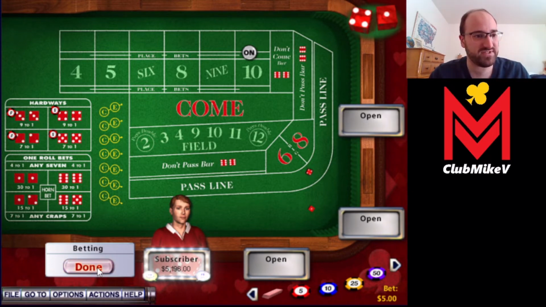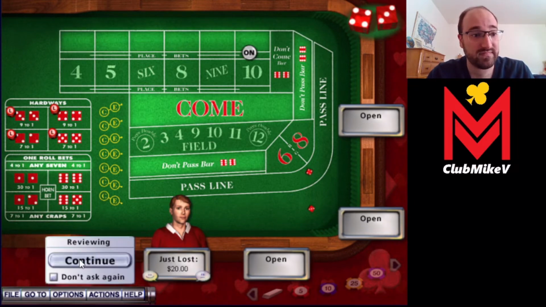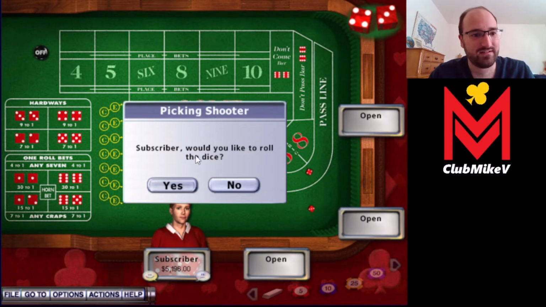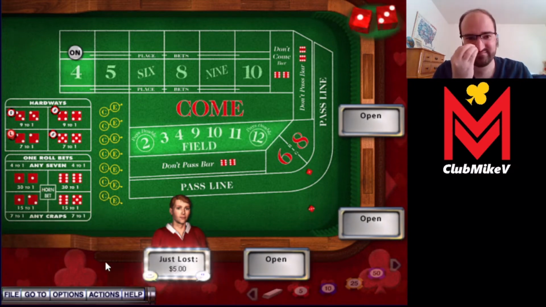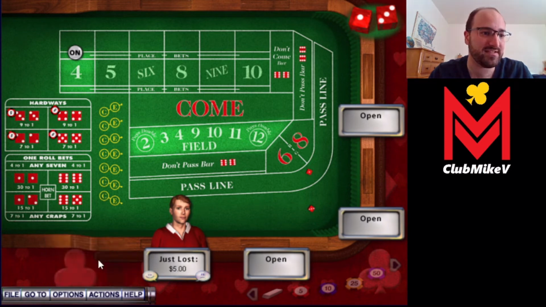Let's go ahead and give it a shot. Not good. 7 out. They all lose on a 7. Yep, as I mentioned. Let's go ahead and try again. Just want to show you what it's like. A 4 is rolled, but it's rolled the easy way. It's a 1 and a 3 as opposed to a 2 and a 2. So that is a loss on the hard 4.